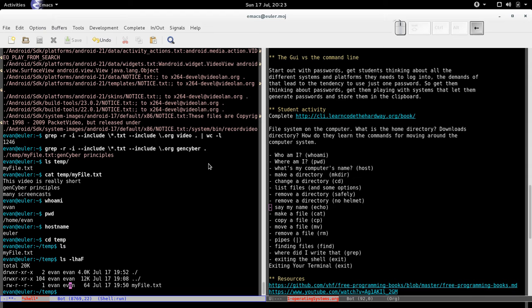This also gives us the file permissions. The fact that it's a directory is actually in the first byte. And then the next three tells us what the owner can do with it. Well, the owner of this directory is Evan. That's my name. And the group that this is in is also Evan. So anyone in the Evan group can read or execute, but they can't write to it. And then anyone on the computer can read or execute, but not write. And for my file, it's not a directory, so that first bit is unset. But I can read or write, and nobody can execute, but people in the group and anyone else can read the file.